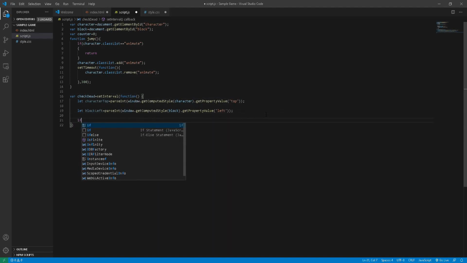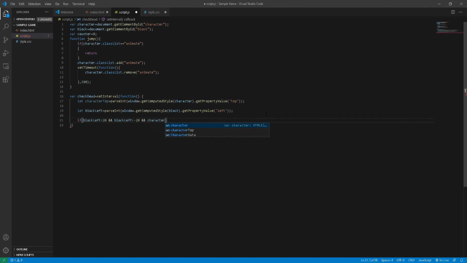Now I'll put a condition: if blockLeft is less than 20 and blockLeft is greater than minus 20, and one more thing, characterTop is greater than or equal to 130. It's basically a small calculation that you have to do.